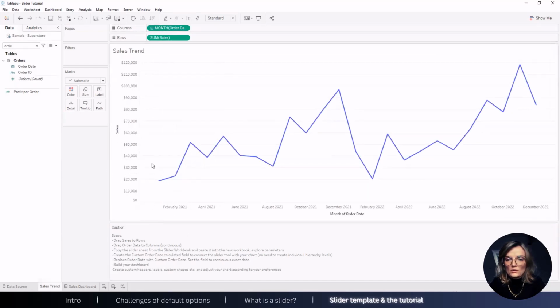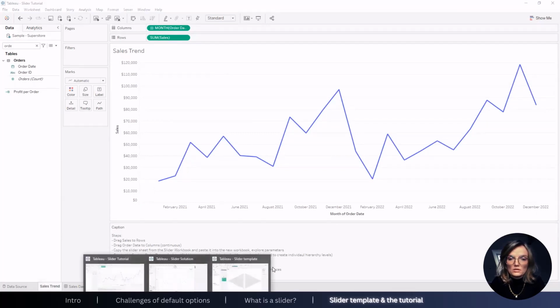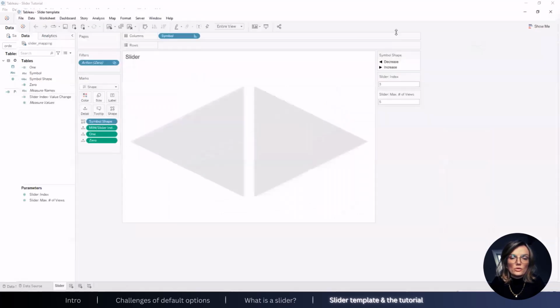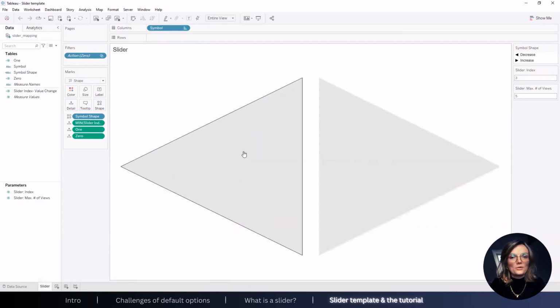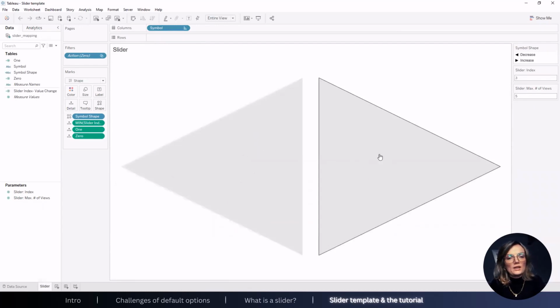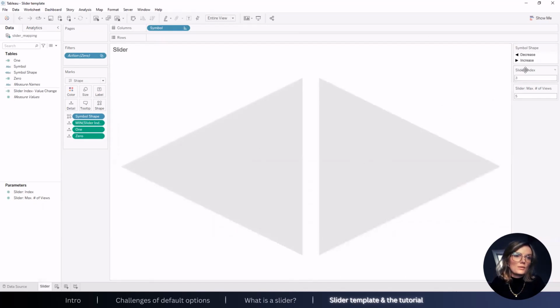And now we are going to copy the slider sheet from our template. So this is the template workbook. A brief introduction of what we have in here. This is just a sheet that shows two shapes. One is a forward arrow, one is the backward arrow. And really at the heart of this functionality here are the two parameters that you can see to the side. One is called slider index and one is called slider maximum number of views.